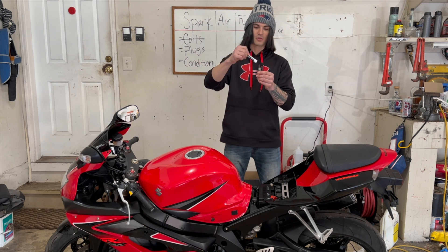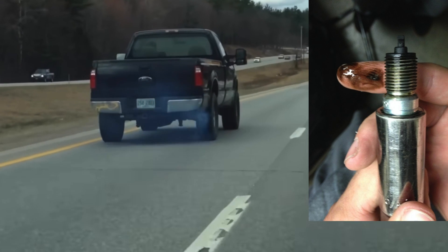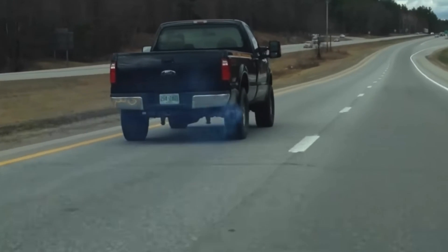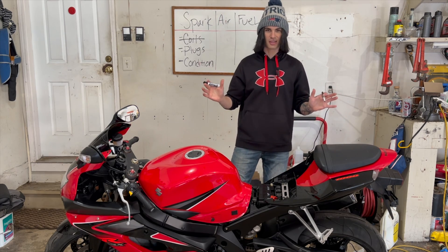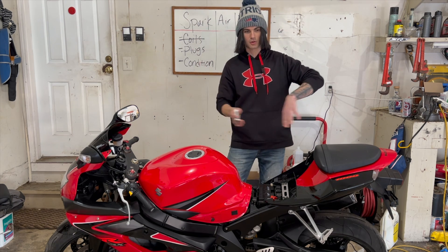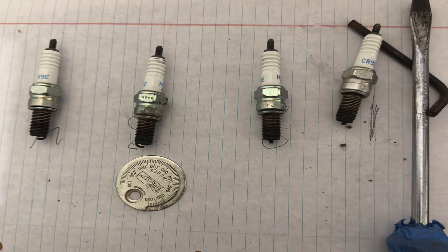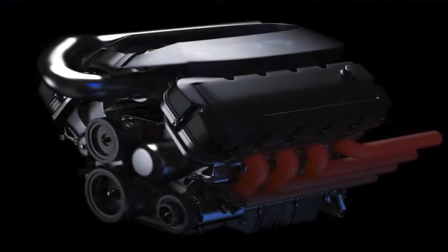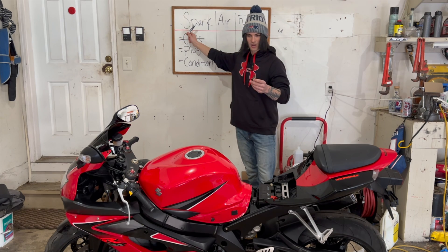If you see oil on the plug, that means you either put too much oil in it or the engine's burning oil, so you want to keep an eye on the oil level. If you see it going down and you see blue smoke coming out the exhaust, that pretty much means the engine's about to blow up. The oil level is staying consistent and we don't have any smoke, so that's good news. As you can see by looking at these plugs, it's telling us this engine is running too rich — it's actually running so rich it's starting to run up the plug. So just by looking at this spark plug, we've already ruled the problem down to an air-to-fuel ratio issue. That's why you always start here first.